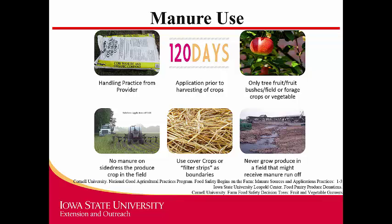That starts with making sure that you follow the directions on the label of the manure itself. There is a rule for manure use that you have to apply it at least 120 days prior to harvesting. So you cannot pick any ready-to-harvest produce prior to 120 days. There's been research done that shows a reduction in the levels of E. coli or any other foodborne pathogens after those days if it's used properly.